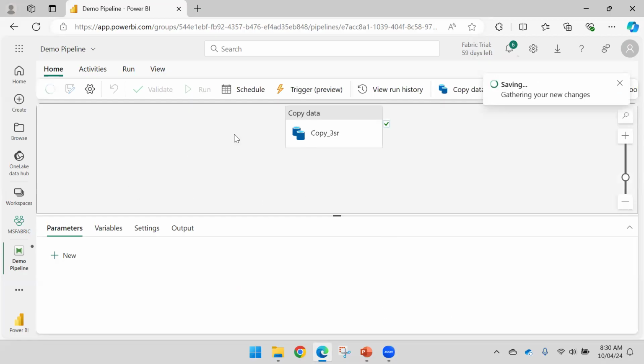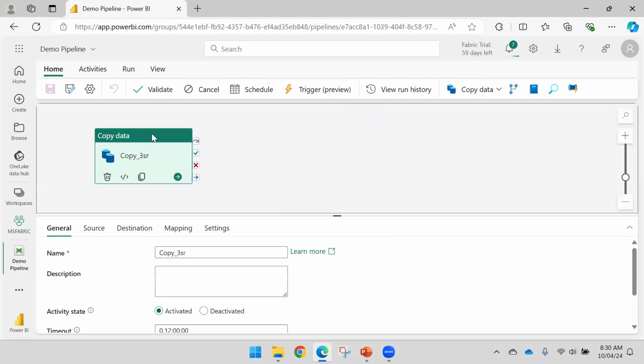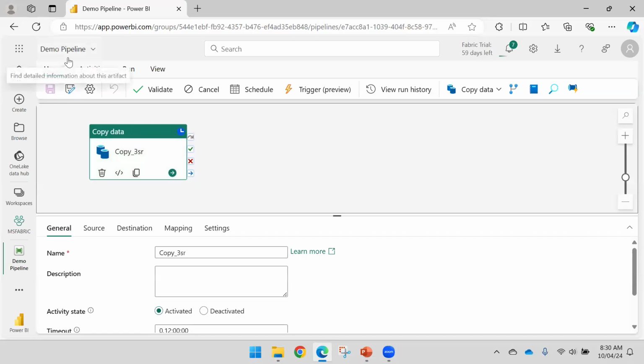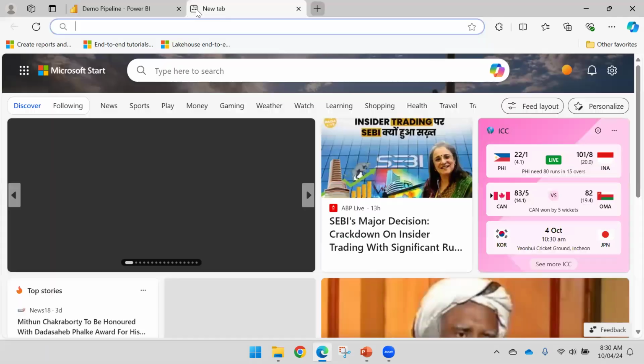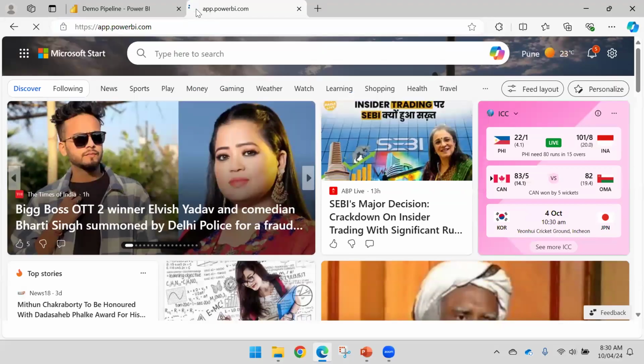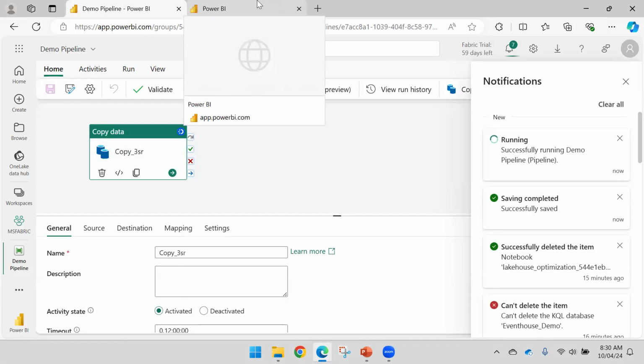So this is the view of Data Factory. And this is what we call a pipeline. So what does it mean by pipeline? We will see. Now let's finish this. Still, this is running, and let me open this once again so that you will be able to see how the file is copied or not.